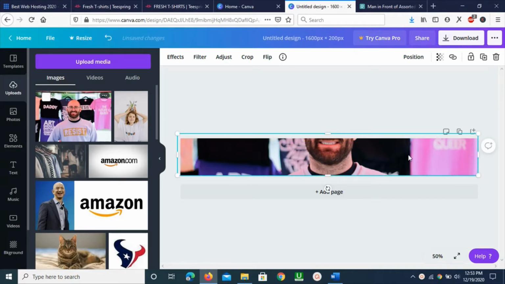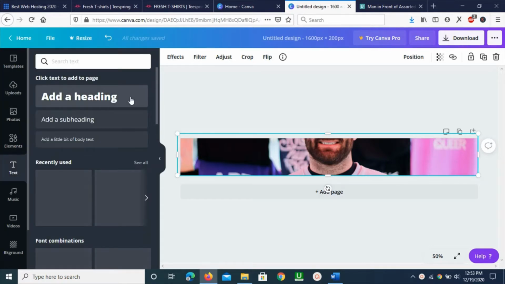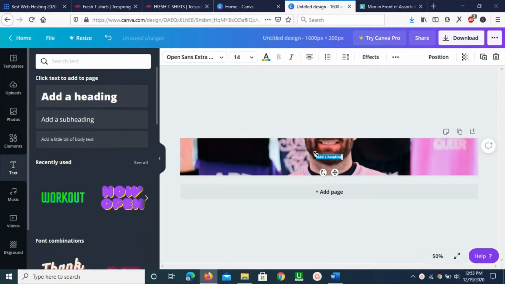Now we are going to add text to our banner so that people will know that this banner belongs to our store. So we are going to head on to text, header. Let's widen it, and we can drag it here.